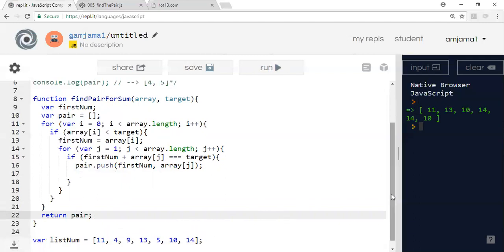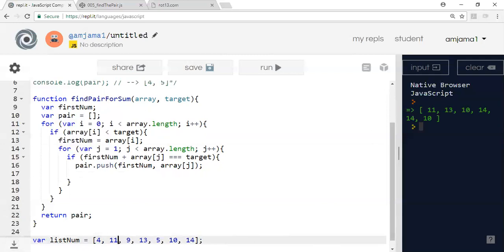Well, of course, I'm curious as to why it doesn't have the reverse of 13 and 11 as well. Because the parameter j started at 1, so in the second loop, it wouldn't. So let's say if I had switched the 14 and the 11, then I should have both cases.